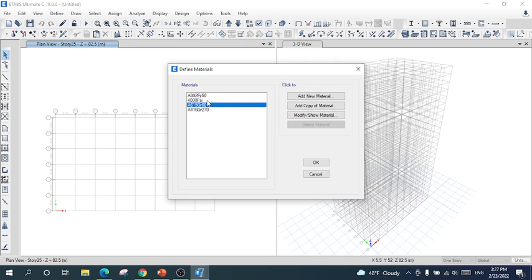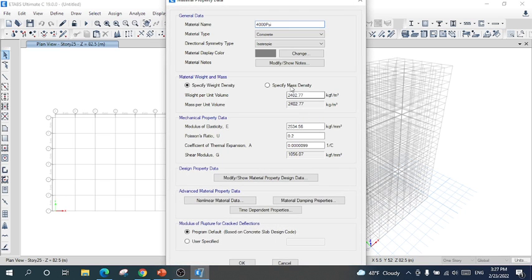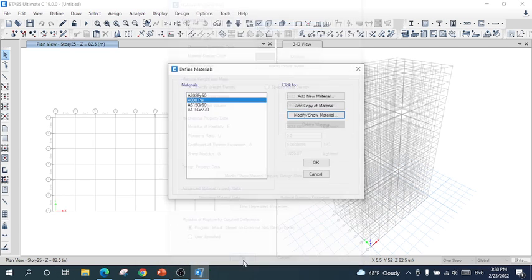I will select this 4000 psi and modify show material. This is according to the American code. I will click OK. There is no need to change any specifications, as the software chooses suitable values. I will click OK, and then add a copy of the material.